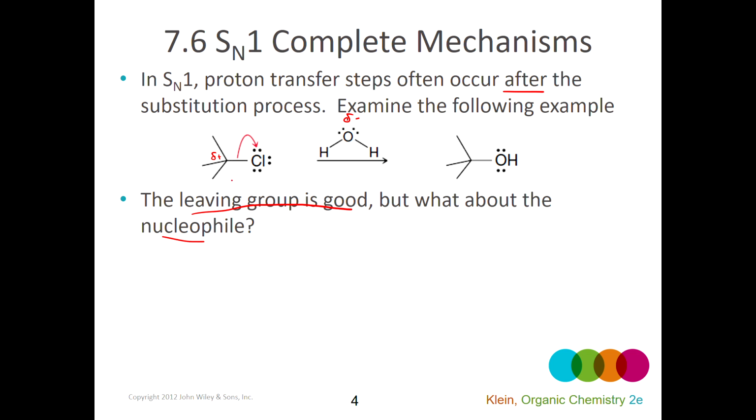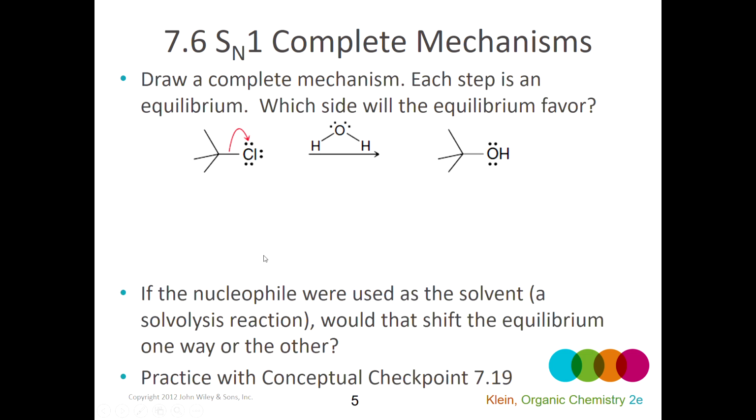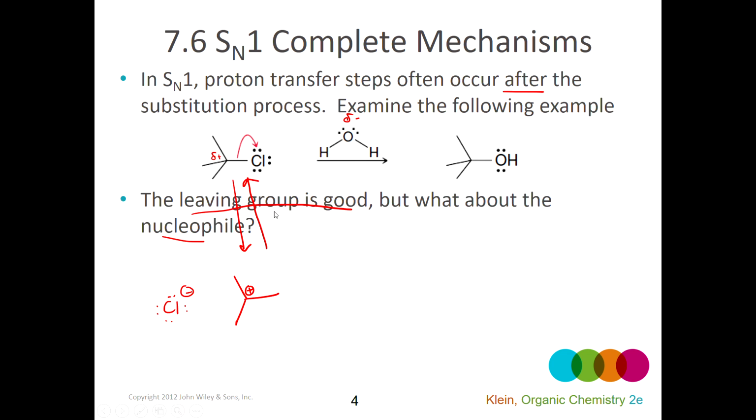If the chloride were to leave, that would create a carbocation and a Cl minus. The Cl minus is relatively stable. It might come back in, and so that step is definitely going to be reversible. But once the carbocation forms, if water's around, it can also attack. And that would produce this structure here.